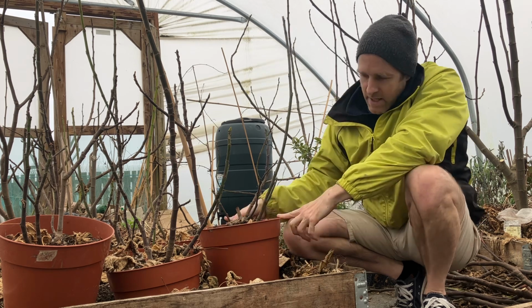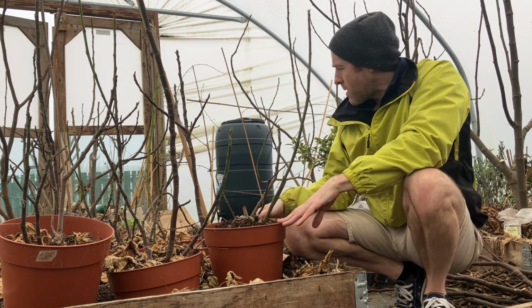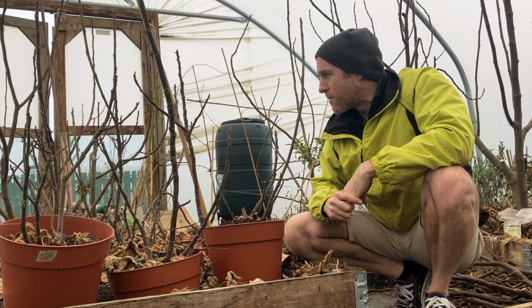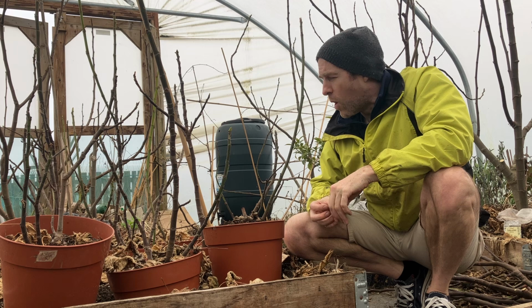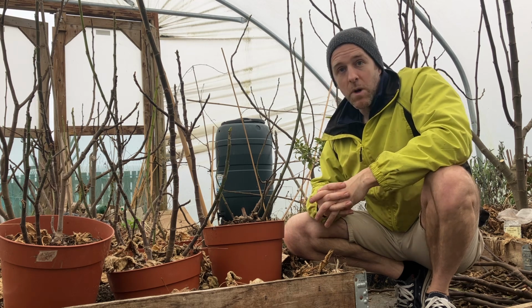This one I think is Negretta. This one here is LSU Huie, and I have a few of those in here. They just didn't taste great, unfortunately. There are a few smaller ones that I will keep, Becane and Oban, I think is the name of that one. But yeah, this has been somewhat of a success.